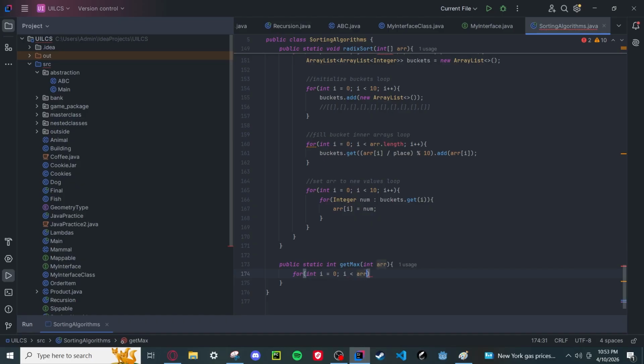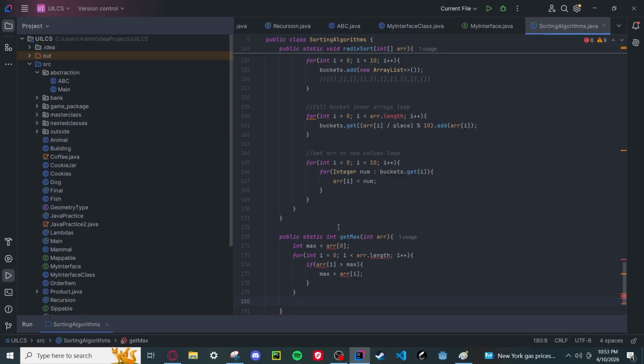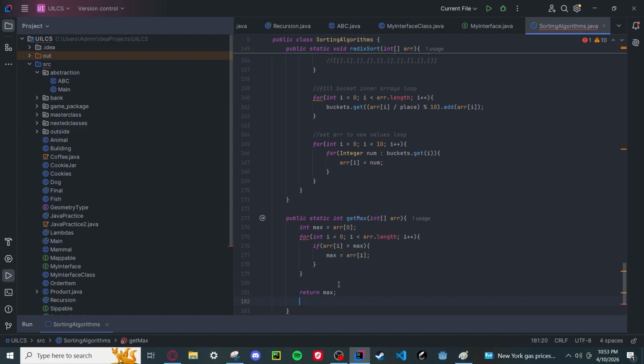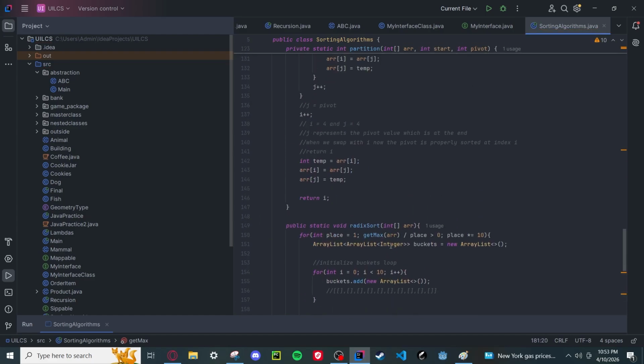For i less than r.length. I'm not going to explain this one too much. int max is equal to r[0]. If r[i] is greater than max, then we want to set max equal to r[i]. Then we're going to return max. Okay, cool. That'll handle that for us.